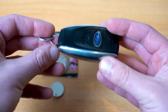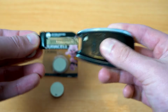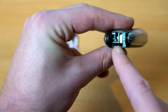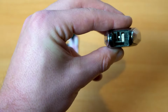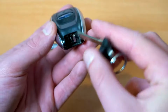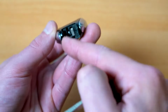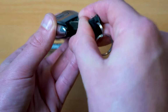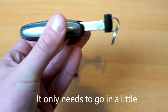Now, the first thing you're going to want to do is pull your key out like so. So you'll see here, this is the normal slot where your key goes in, but this little slot here with the tiny little silver square looks to be a very similar size, doesn't it? So we're just going to insert the key into the back of the key fob here too. Now this side has a bit of an opening and we want to have the opening on that side of the silver square. So if we just insert this gently, we'll have it in like that.